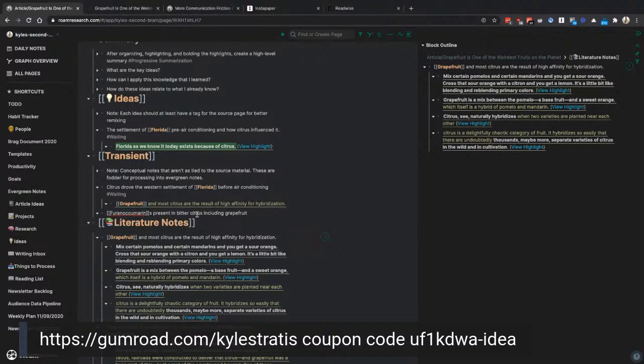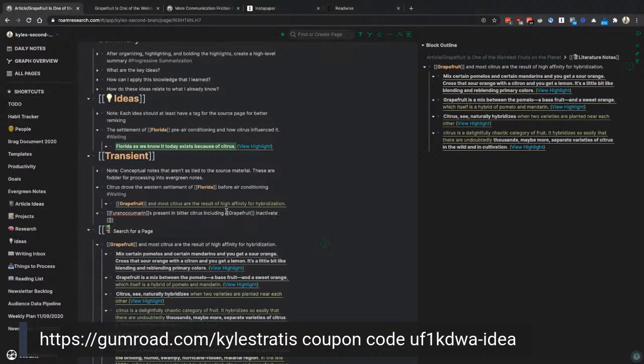So I go back and forth on linking these transient notes, but I think it's useful to do so because a lot of these will go into research. So I can look at these topic pages and find these transient notes before they're even processed into evergreens, just in case I make use of them before I can create an evergreen. It'll also help when they show up in the hub page. It'll help a lot with guiding my own research and finding more sources.